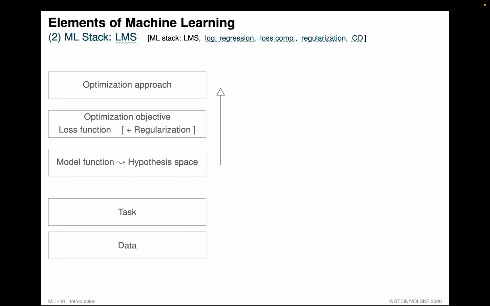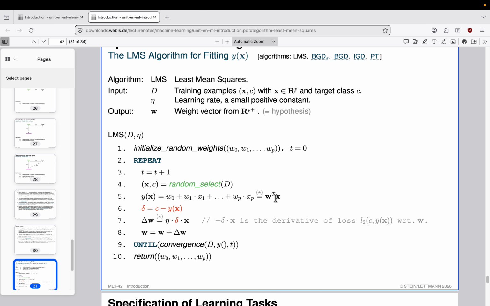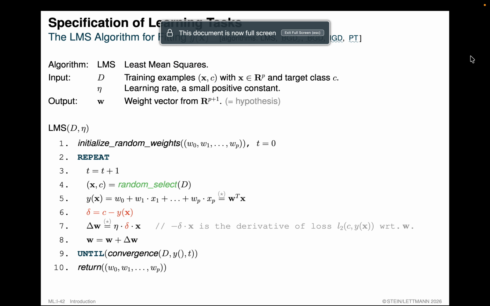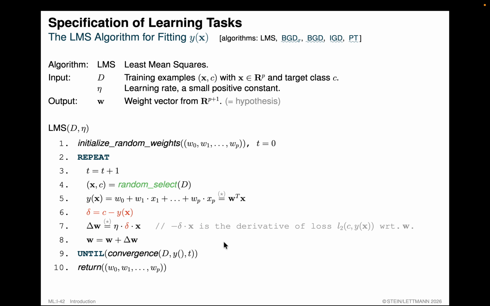The learning algorithms that you saw last time, I will quickly pop them up again. This was at the end of the lecture last time, the LMS algorithm, which, skipping the formulas, just uses a model function, any model function that you choose, evaluates it, calculates the distance of the calculated value of the model function to the wanted value, the class value, and then comes up with a way of calculating the derivative of the loss, saying in which direction the parameters of the model function should change in order to be better, and then updating the model function. All of this is here in formulas.